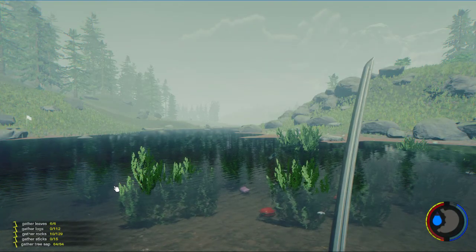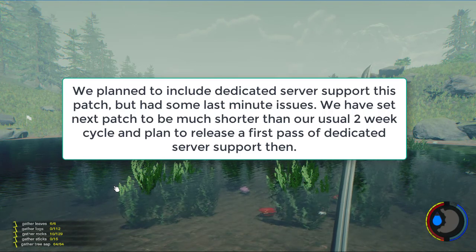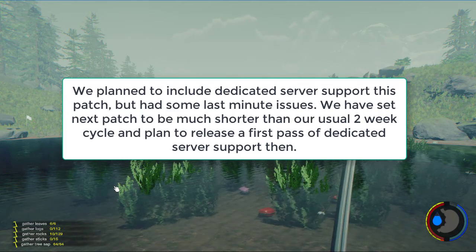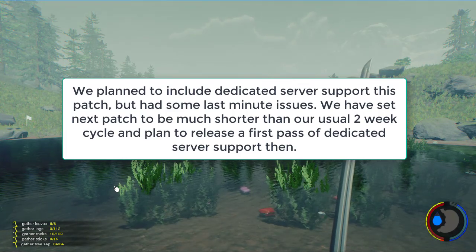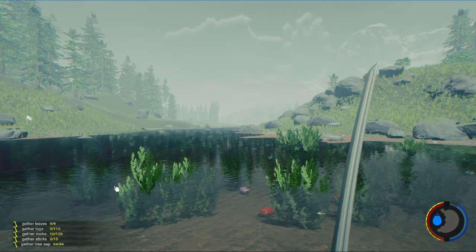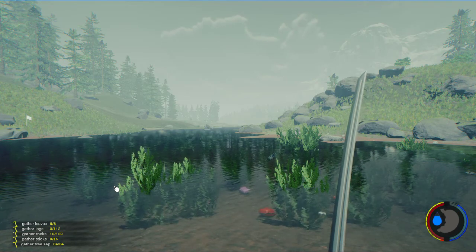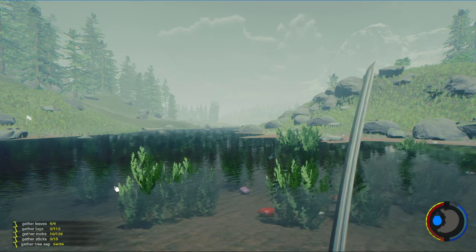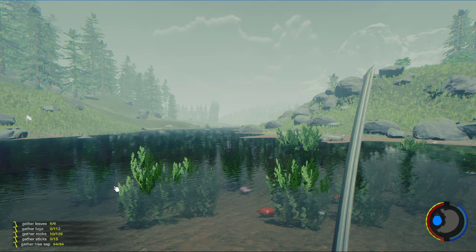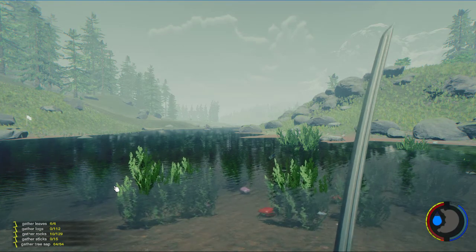So that's it, guys, but one of the bigger updates for the game is the devs have planned to include dedicated server support with this patch, but they had some last minute issues, so they've set the next patch cycle to be much shorter than the usual 2-week cycle, and they're going to release the patch for dedicated servers soon. That is fantastic news. Dedicated servers, guys. I am very excited about that. Hopefully that is going to be in the next patch, and we're going to be able to play together on dedicated servers. I don't know if it's PvP or PvE or co-op or what we're going to do, but that's a big change. This game is heading in the right direction.